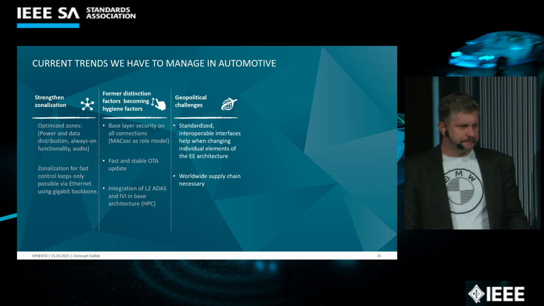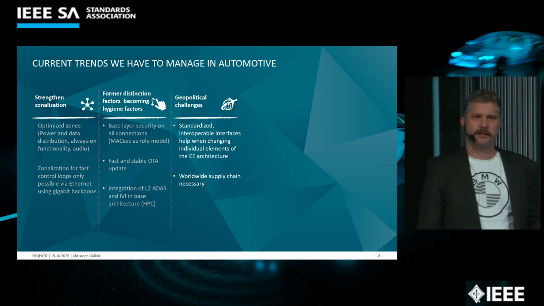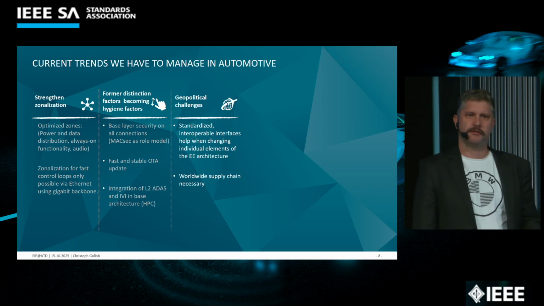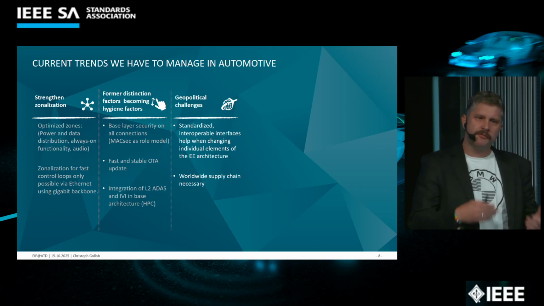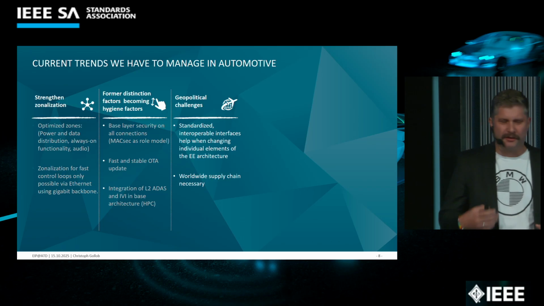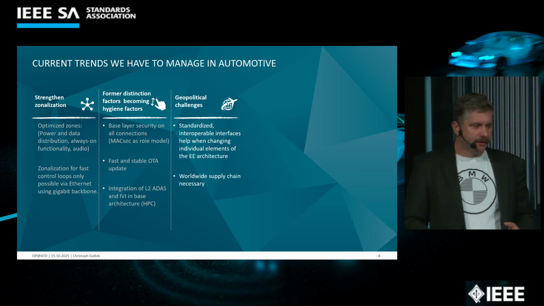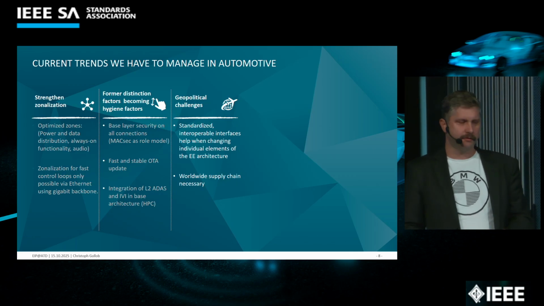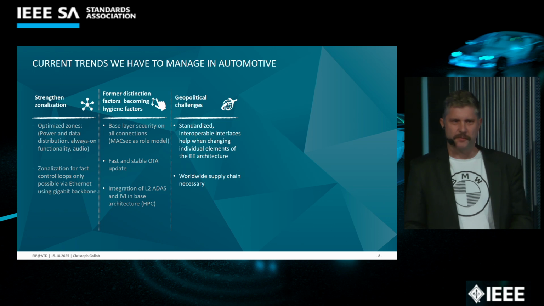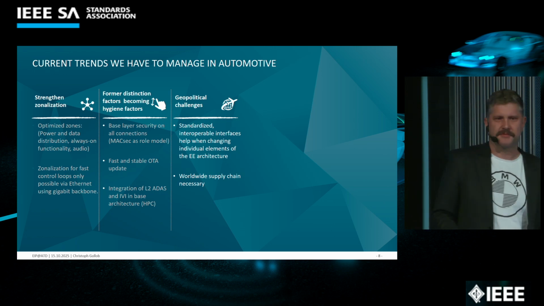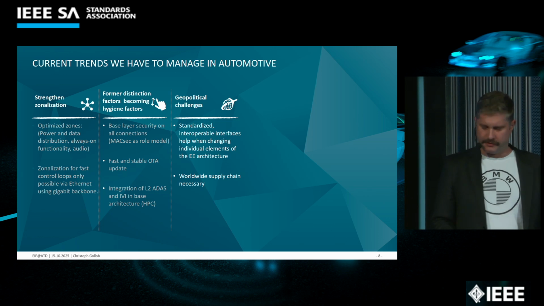Next trend, geopolitical challenges. I already told you, it's a big mess, and the mess is increasing, and the timeline for regulation changes is also getting shorter and shorter. So how can we handle this? Standards. We are all here because we like standards, and standards are really helping us here.